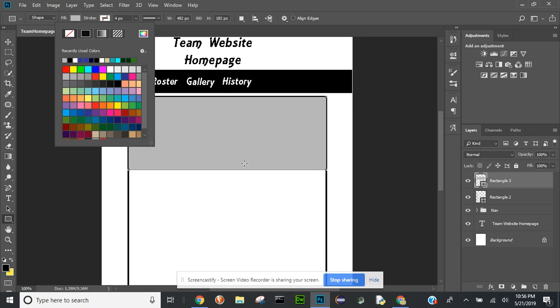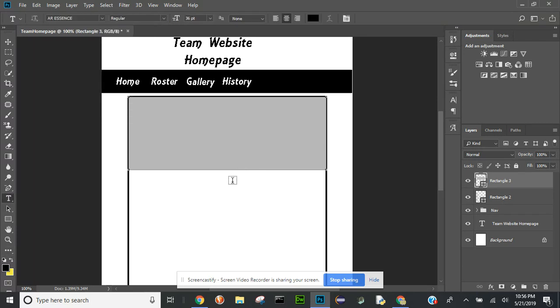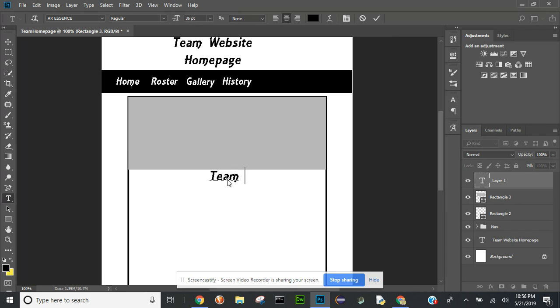And that's going to be our banner image. So we'll make the images this light gray color, and it should work out just fine. So also inside of container, we have this page heading. We'll say team homepage will be our page header.